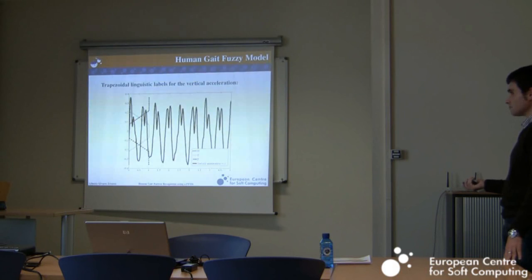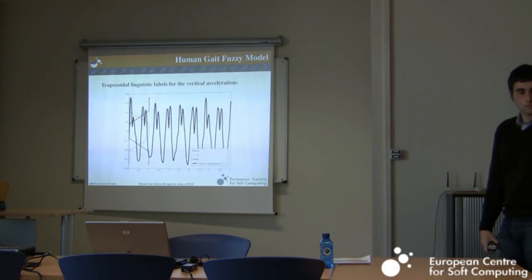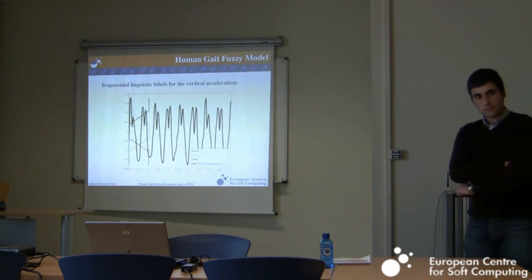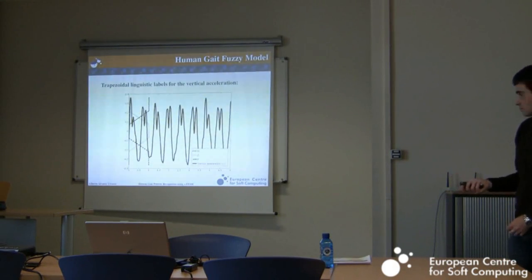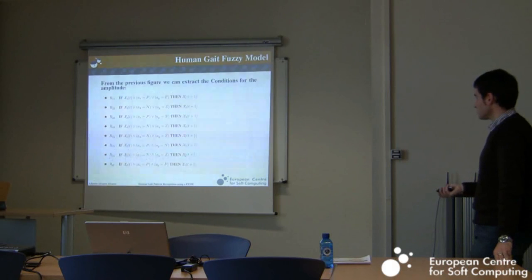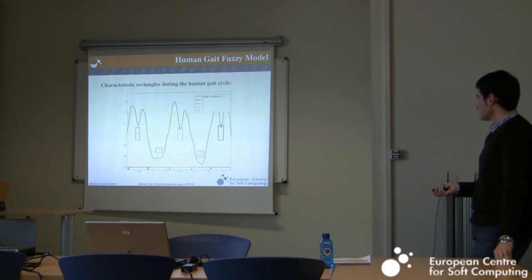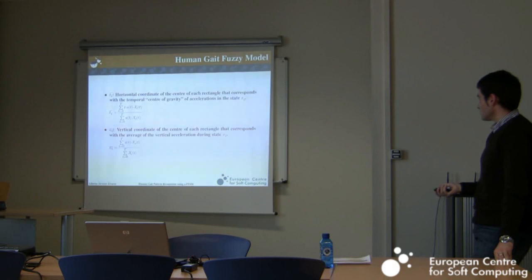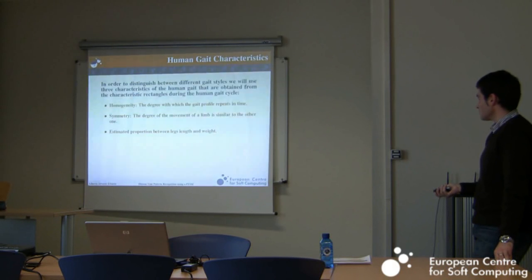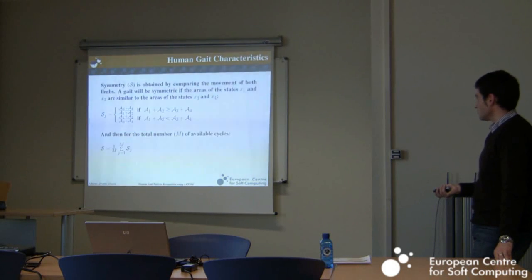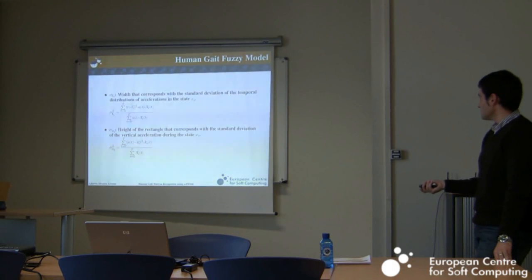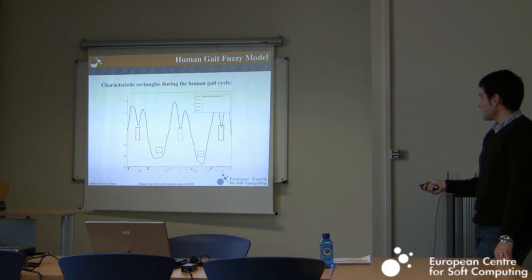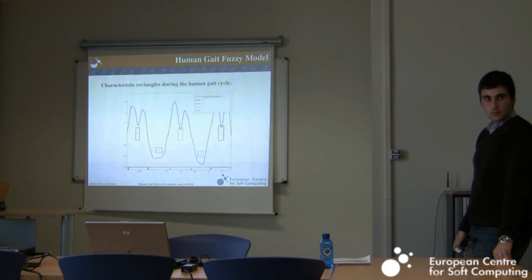Okay. You said it is running, I still have a question. You defined a symmetry measure, I think between the right and the left foot, or vice versa. And a similarity measure, you use the area below the acceleration, vertical or horizontal, I can't remember. The picture of the rectangles. So this is nothing else but comparing the speed at a certain point, and I don't think this is a good symmetry measure. Speed is not affecting so much.